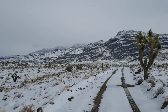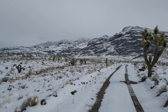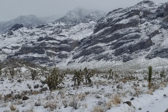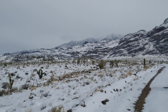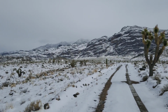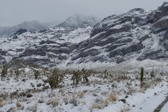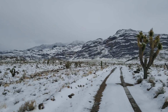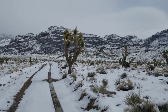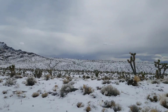Well, it seems logical that we're closing in on the end of Cow Camp Road, and I would imagine that there is a canyon right up in this area. I don't think that it would go circle around and go down around that edge down there. So I'm thinking that it's got to end somewhere right in this area. We'll see. It's fun to predict and see if your prediction actually comes about. It's part of just learning how to navigate in the wilderness is to be able to predict where things are.